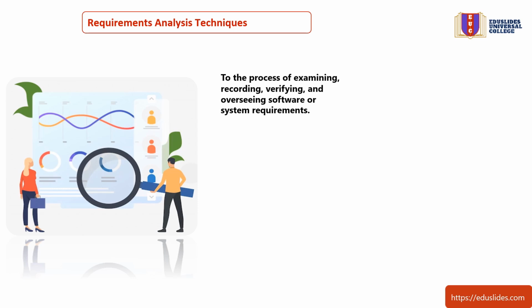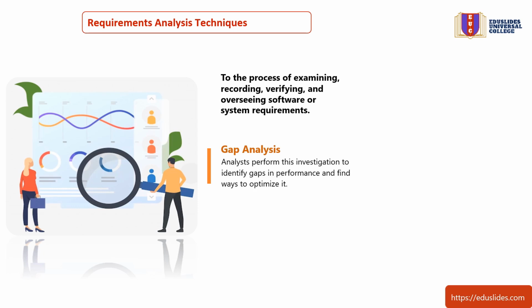Common requirements analysis techniques include 1. Gap analysis. Gap analysis involves comparing the desired business goal to the baseline. It studies what the business is currently doing and what it wants to achieve. Analysts perform this investigation to identify gaps in performance and find ways to optimize it. A gap analysis defines things like the current state of the project and where the company wants to be. It gives the business a better understanding of how it can improve.